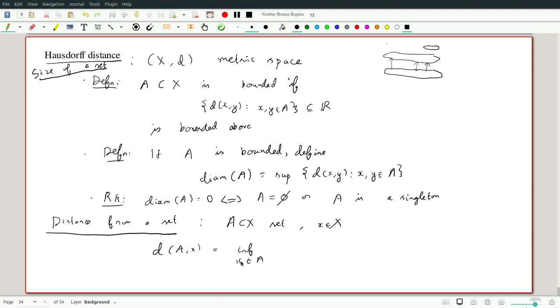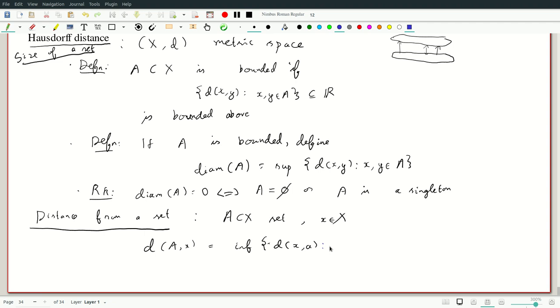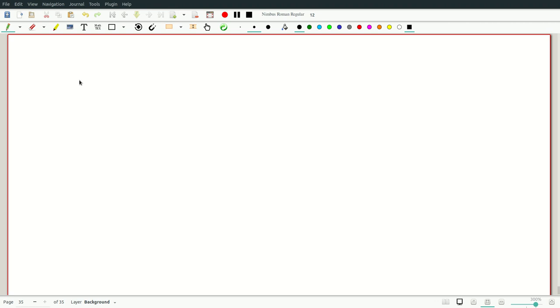So we will look at the infimum. Using x is bad terminology because x is taken. Let's say the infimum over a in A, or cleanest, we'll write it as the infimum of a set: the infimum of the distance between x and a, where a is a point in A. Okay, so the distance between A and x is the infimum of the distance of x and a. Here's something to prove, but let's look at an example before we prove anything.